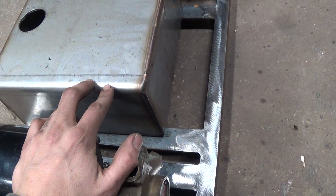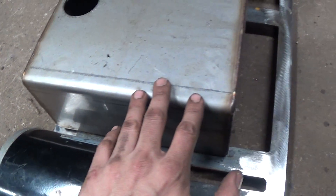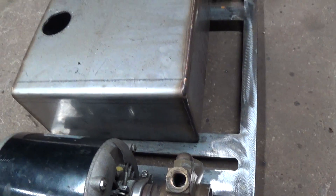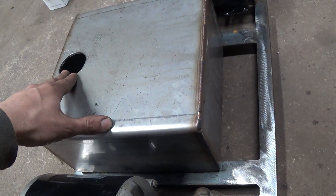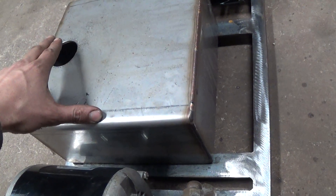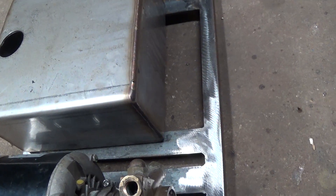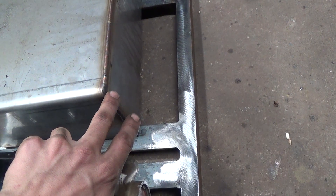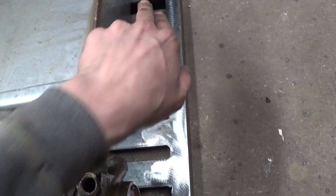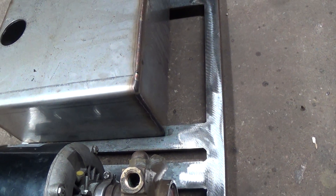This is just a couple of pieces of sheet metal that I cut out, and then I had some friends at work go ahead and break them for me — they did a really good job. Once I had them broke, I went ahead and welded her up. I've got my hole cut for my filler to fill it up with coolant, but I still need to add a couple of holes for some NPTs for the in, the out, and probably a temperature gauge as well. I'm still waiting on that stuff to come in.